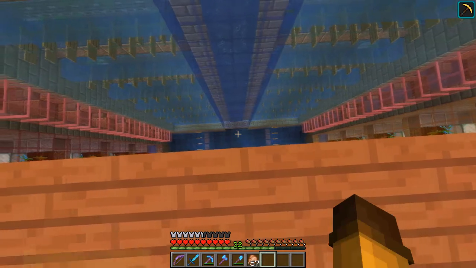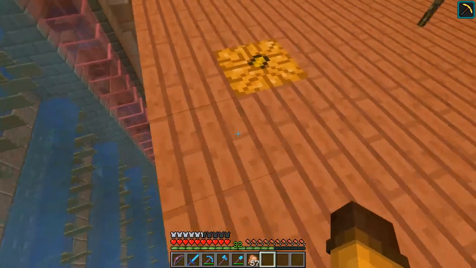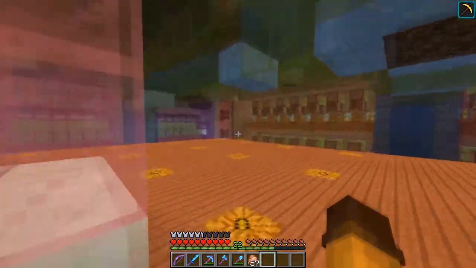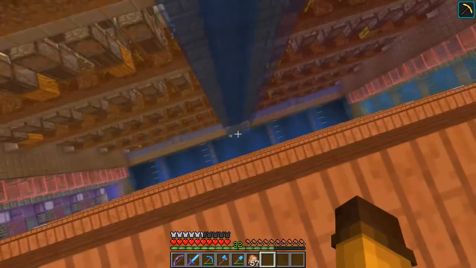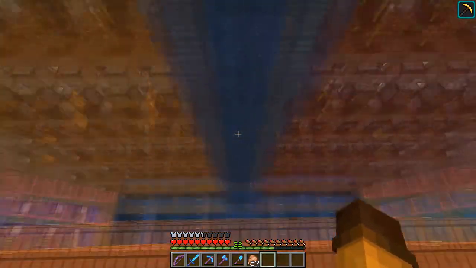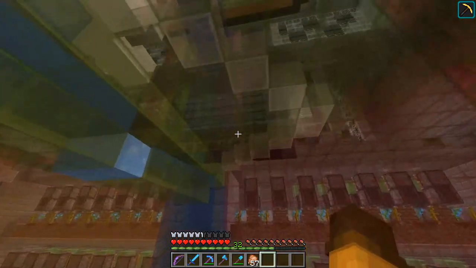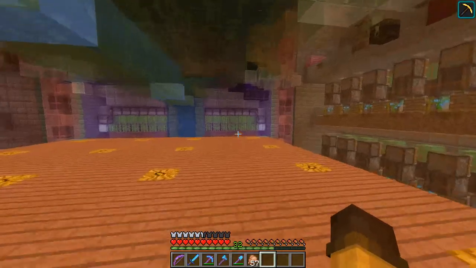Now, all of the items actually fall down into hoppers that are in each corner here. So if I go over here, there's one system down there, there's a system on this side, and then there's one right here. And they go into these hoppers, and it actually gets pushed into the bubble stream, and then it floats up to the top, which leads to this massive thing in the middle here, which takes it up to the storage rooms. And then I have automatic sorters for all of the items.